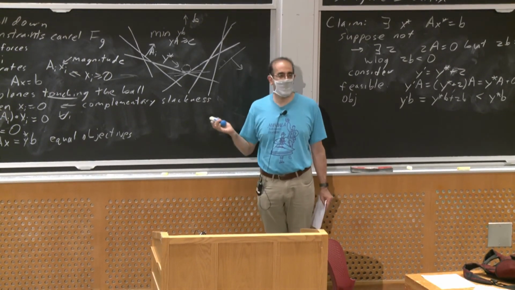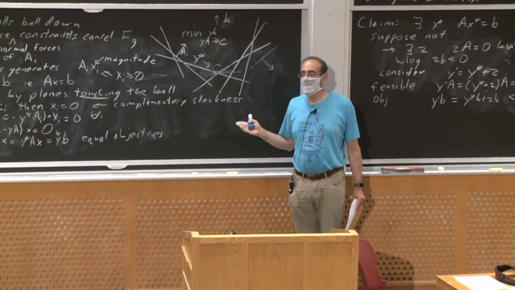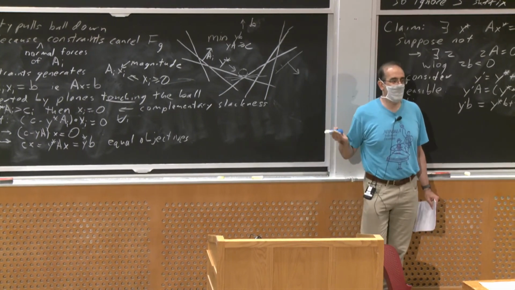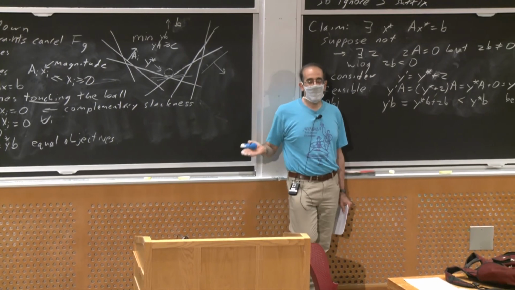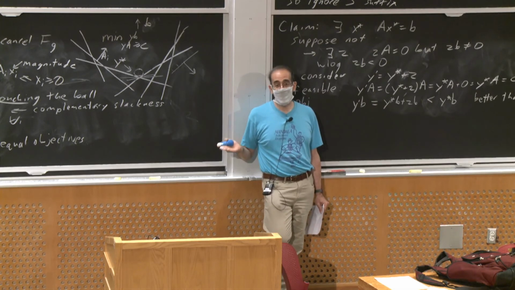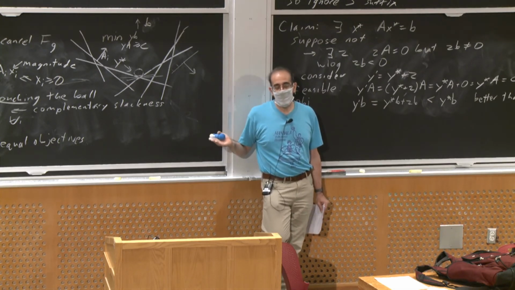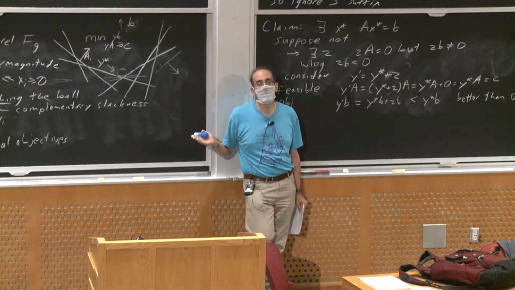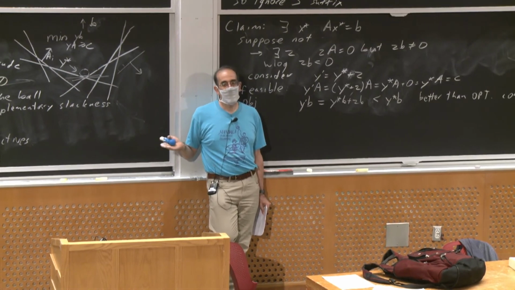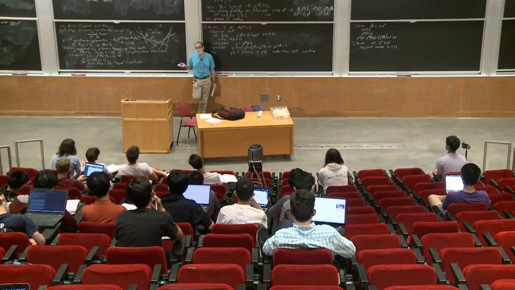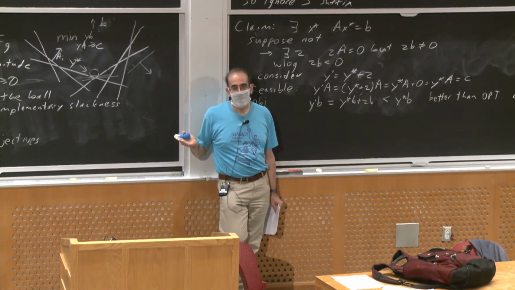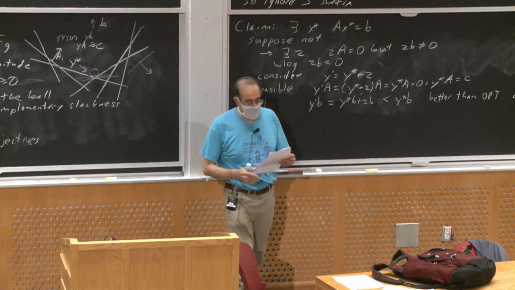So now let's go back to what I was saying about sensitivity. Right? I was talking about how the x's measure the sensitivity of the ball's height to changes in the position of the constraint. And if x is very positive, that means that when you move the constraint upwards, you make the constraint tighter, it's going to make the ball go higher. Now, what would it mean if x were negative? Well, it would turn things upside down. It would mean that if you make the constraint tighter, if you push the wall higher, the ball gets lower. And that doesn't make any sense, and that's what we're going to prove mathematically.